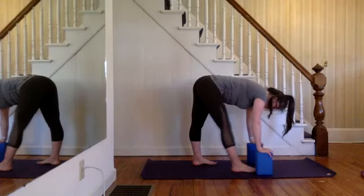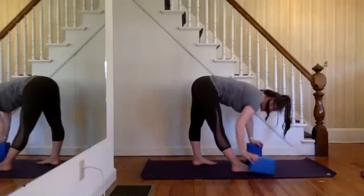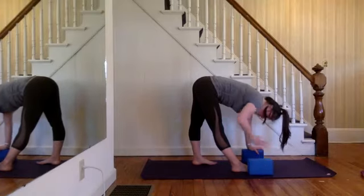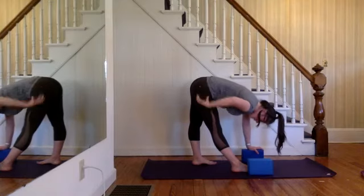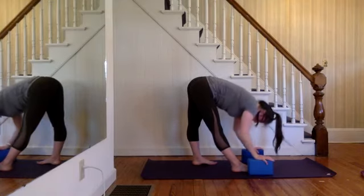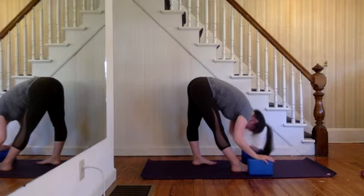So remember, if this is too intense, bend your right knee, that's completely okay. If you want to intensify, decrease the height of your blocks. I'm drawing my right hip backwards and my left hip forwards to keep me square. And then eventually, once it becomes comfortable, drop your chest, drop the neck. Three more breaths here.